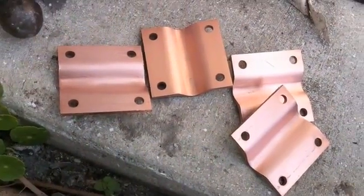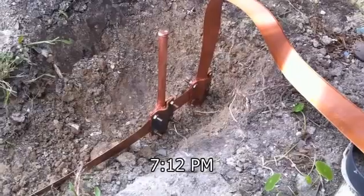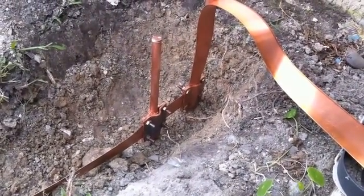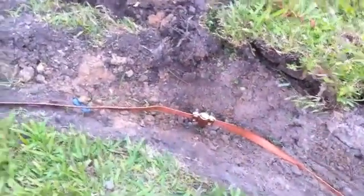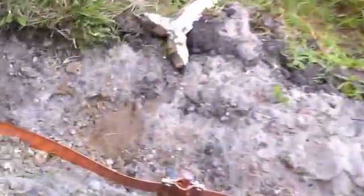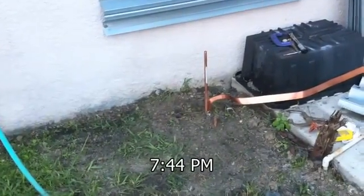Now I'm going to get ready to cover these up with the anti-ox and slap them together. These clamps, I had to shim them up — the first two, and then the other ones I flattened out a little bit because these rods are 5.8 and the clamps are supposed to be 5.8, but I don't know what the deal is. Anyway, got it in — one ground point. Here's another one. The last one I'm going to leave open but the sky's not looking too promising, so I'm going to try and button some of this up. I'm starting to run out of light but that's all done. Put the grass back. So one point was about there, the other point was about there, and then I just got to button this up.